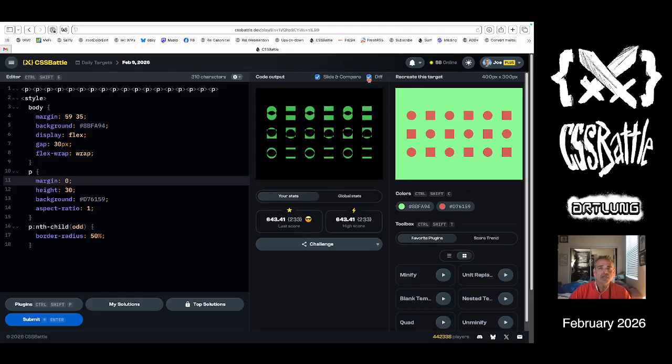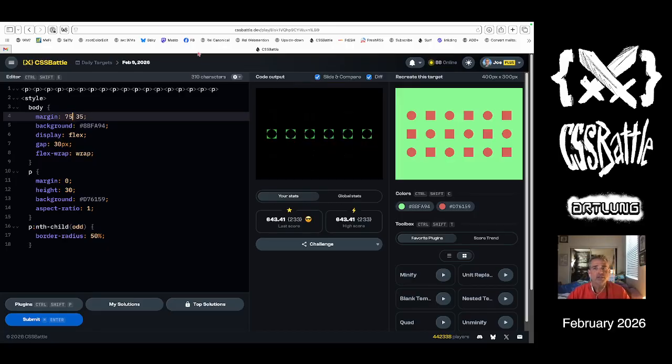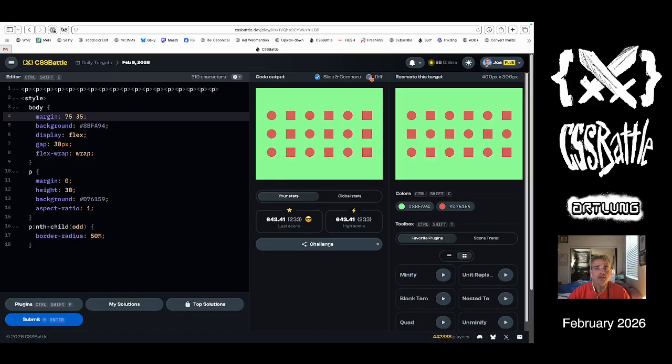So there's our set. Now our gap, is it different? So there, let's push this top margin, 60, 4, 5, 6, 7, 8, 9, 60, 1, 2, 70, 1, 2, 3, 4, 5. Oh, look at that.